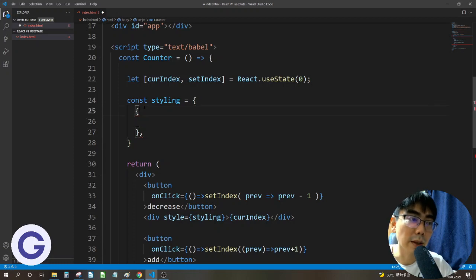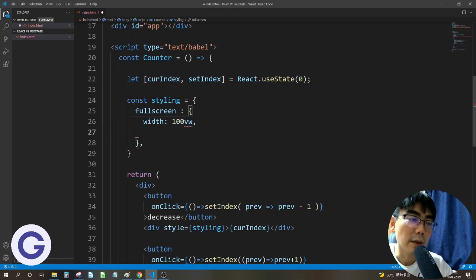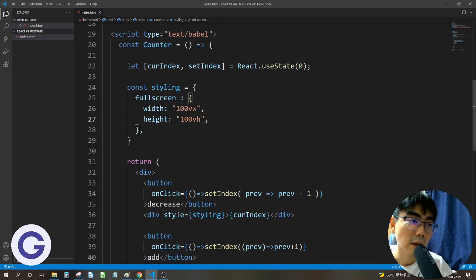The first one is I want it to have a full screen, and this full screen will contain a width of 100 viewport width and a height of 100 viewport height. But this is for the CSS styling. Because this is JSX, we need to put this as a string. So let's put this here.